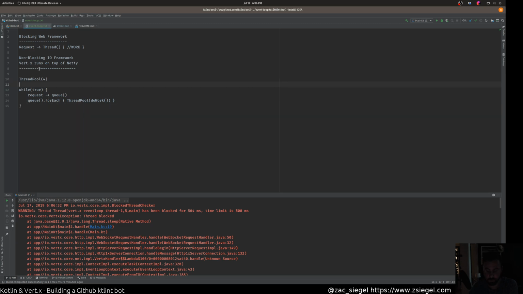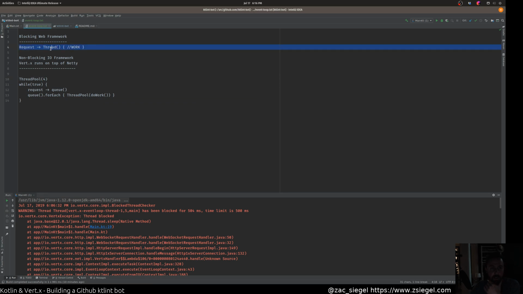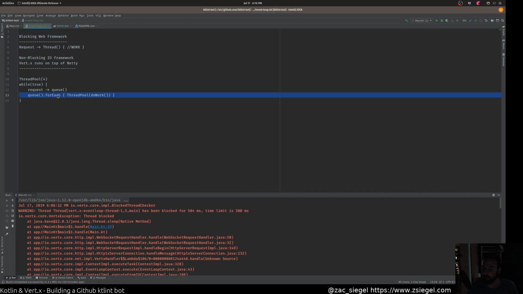And so this is another way of writing web servers and handling requests, right? So again, rather than spinning up a new context or a new unit of work for every request that comes in, you basically say, no, I have a finite amount of resources and I'm going to share those resources between all of these people, as long as these requests, or as long as this code, is willing to share it with other people. All right.